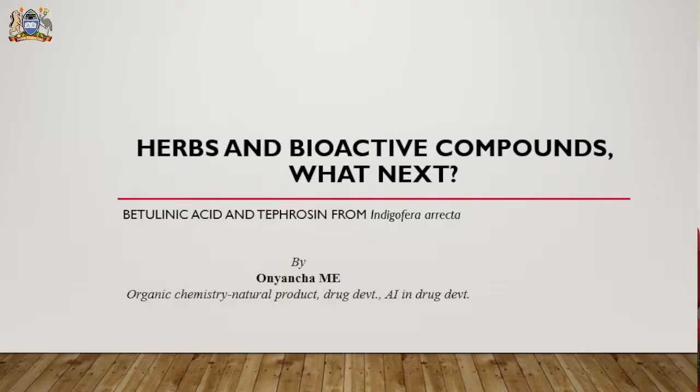To begin with, my name is Onyancha. I'm an organic chemist specializing in natural products and drug development, especially from herbs. And I have expertise in AI in drug development, from the latest workshop that we attended this month. This is part of my PhD work, which I'm being supervised by Dr. Nyabaro, Dr. Kenanda, and Dr. Nyancha. I've picked a bit of my research and zeroed in on these two compounds from Indigofera erecta.